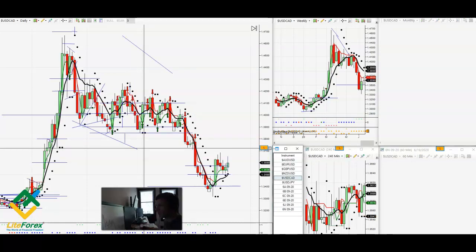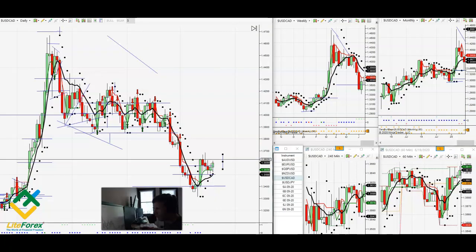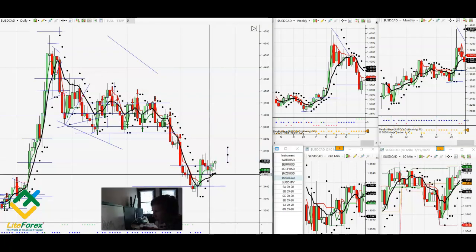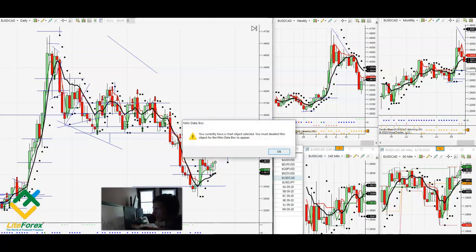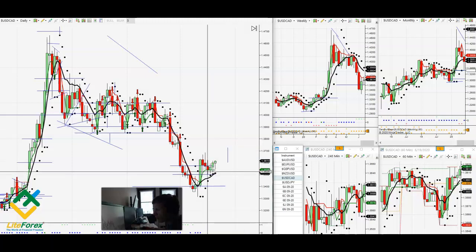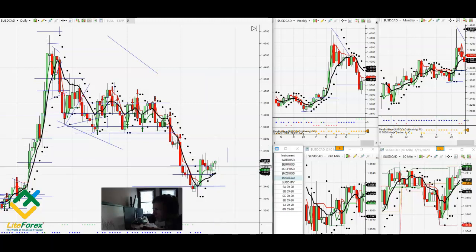All right, USD CAD. Now USD CAD, I've been leaning more to the bulls the last couple days, because we came down and we hit the support at 3,500 and we pulled up. Well, first we pulled up on the 16th. We hit that price, we pulled up. Then the next day, just showing how it's set up, putting in a higher low from the low on the 16th, higher low on the 17th. I was pretty confident that we would go higher on the USD CAD. And here we are going higher.